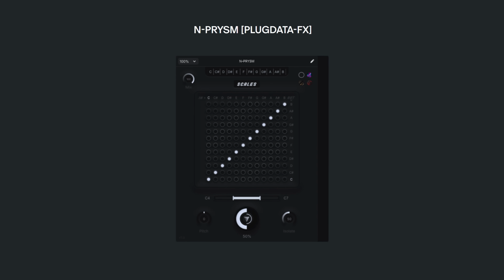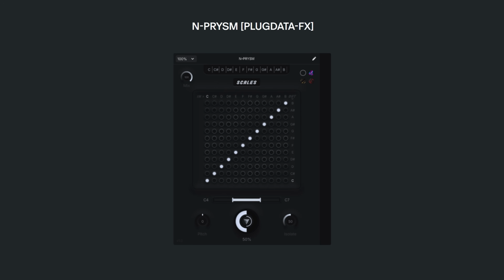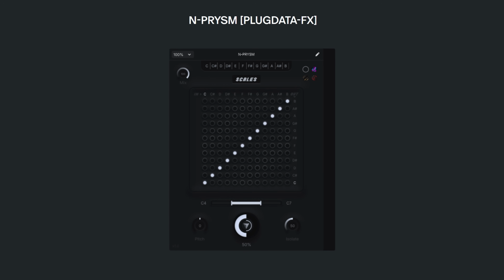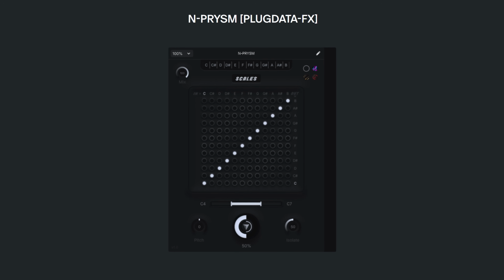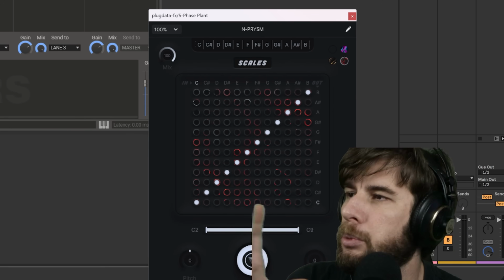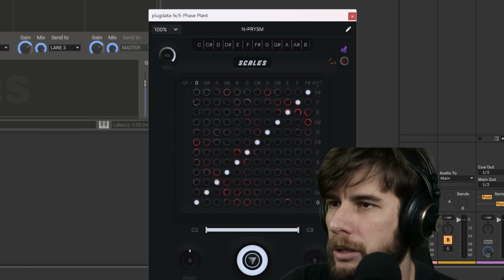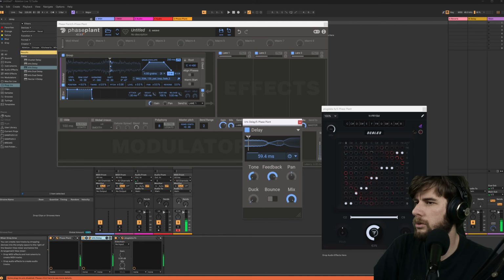It's called Prism. Prism is a real-time synthesizer that uses a filter bank to drive tuned sine oscillators, allowing for polyphonic tuning of any sound. So one way to use this would be to just play random notes and it'll snap it to whatever key you set it to. I'm going to set it to, you know, like G minor.